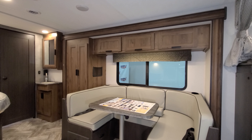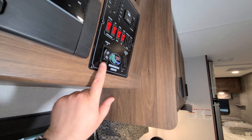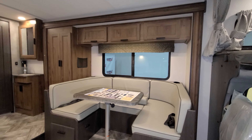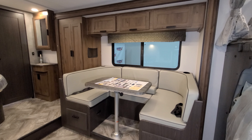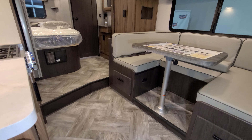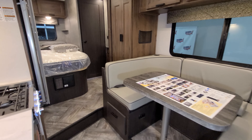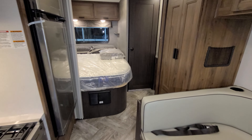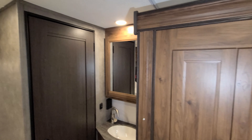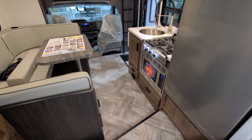Back inside, we'll show you the slide-out closed. On the monitor panel, hit the in button — make sure your brake is set and the key is in the ignition. Make sure nothing is in the way on the floor so you don't damage it. The slide comes straight in, and once fully retracted you still have full access to the whole RV — you're just losing some floor space while traveling. You can still use the bathroom, closet, and fridge without opening the slide.